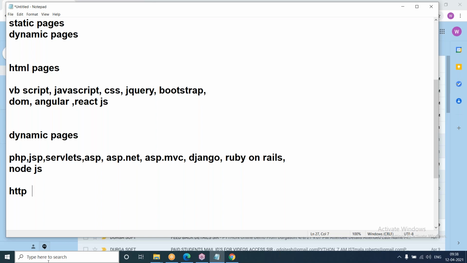In that case, we can avoid middleman attacks and data tampering. So we can secure the data from hackers so they cannot access the information.